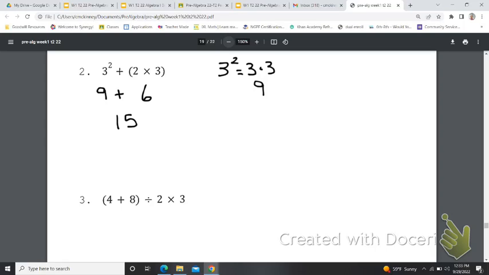In number 3, we're going to do those parentheses first again, and then I know it's very tempting, but don't jump over here and do this multiplication next, because that's not what's actually going to come next. Just rewrite the rest of the problem. Now remember, multiply and divide, we just go left to right. So the 12 divided by 2 gives us 6, and then 6 times 3 is 18.